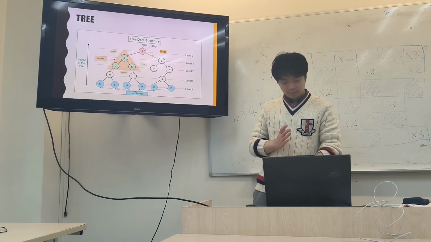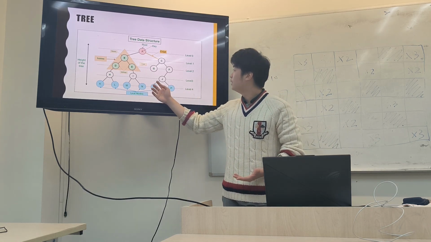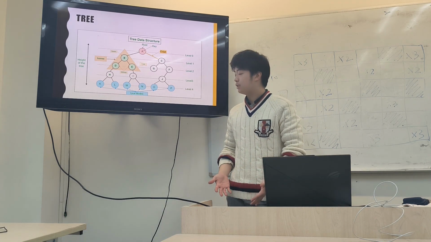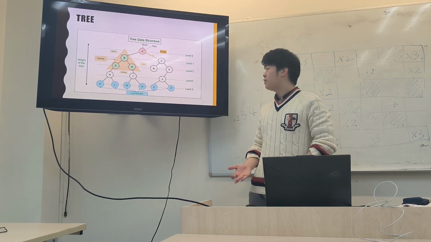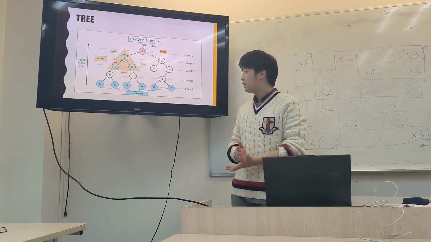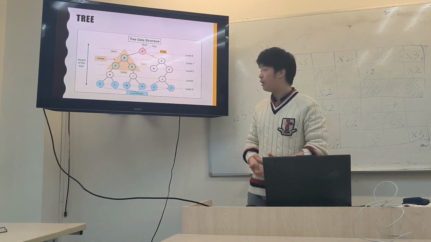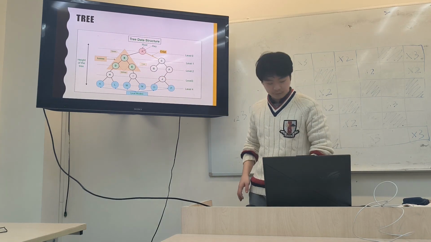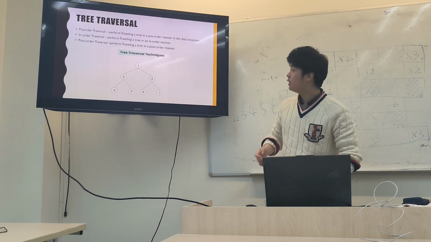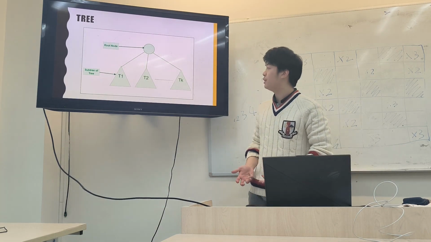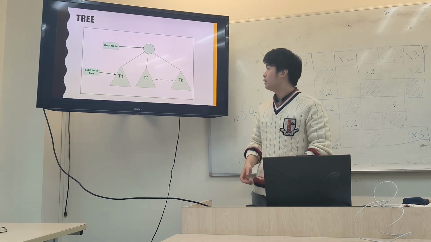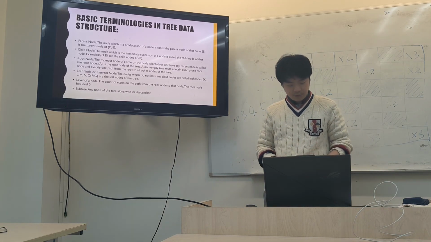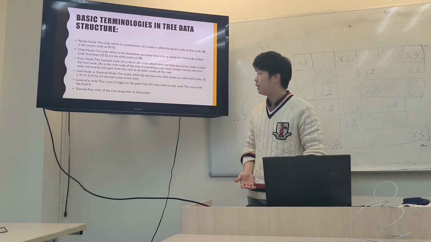And these kind of nodes that have no child nodes are called the leaves of the tree. They are not necessarily on the last level of the tree. For example, you can look at the node G. It has no children, so it is also a leaf node. This graph illustrates the subtree. We can see that any node of the tree along with its descendants is called a subtree.